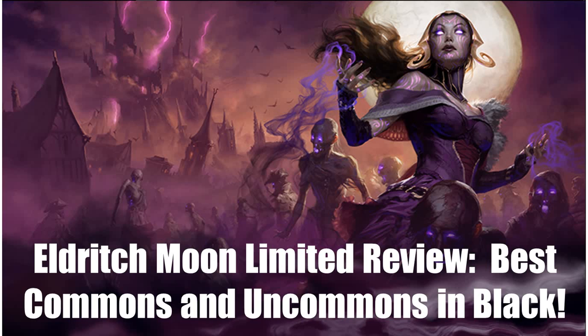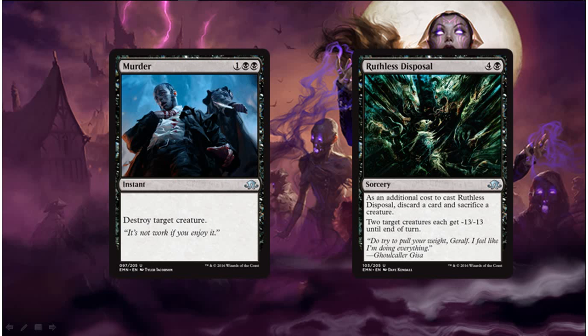But let's go ahead and get started talking about what the best uncommons are in black. And for me, the best uncommon is probably Murder. You can see I have another card here, and we'll get to it. Murder is just simple. It's amazing removal. It does require double black, not the easiest card to splash, but it is unconditional. It can kill anything. And that's amazing. For 3 mana, that's great. It's a strong card. It's a strong card every time it's printed in Limited, and it's a strong card now.